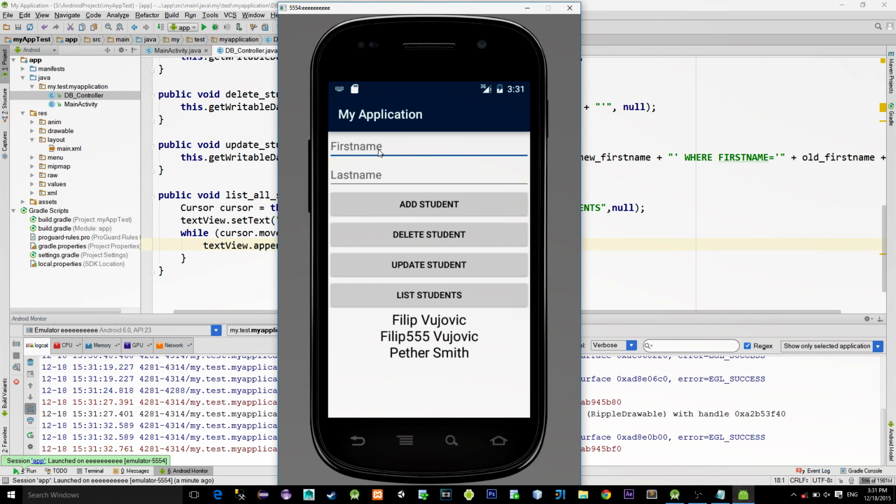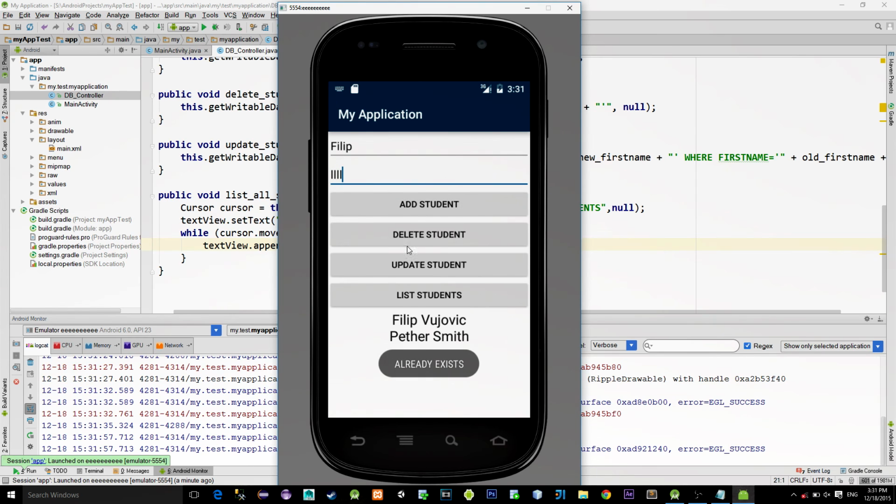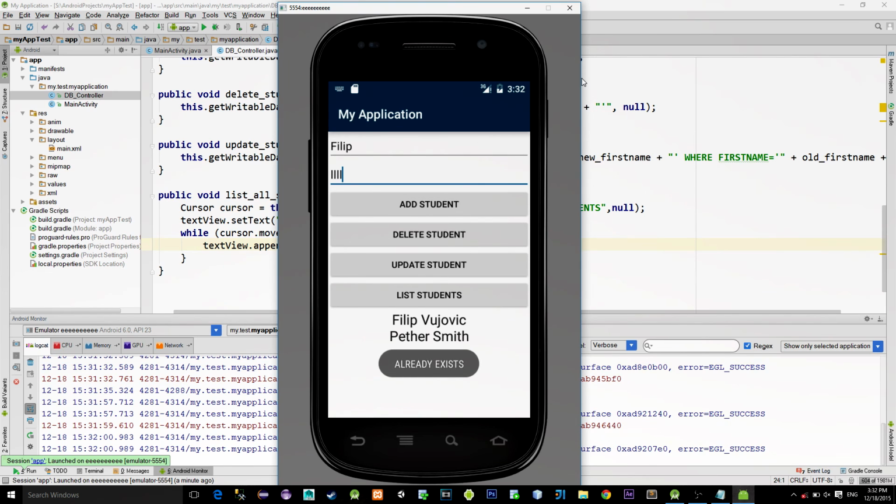So let's delete this Philip 555 student. Press list again, and yeah, it's working nicely. One more thing, let's try to add an existing student, Philip. So as you see, we get the toast message saying that he already exists.